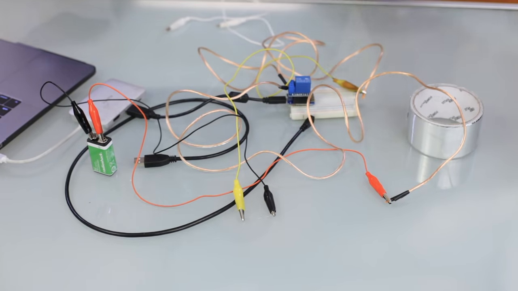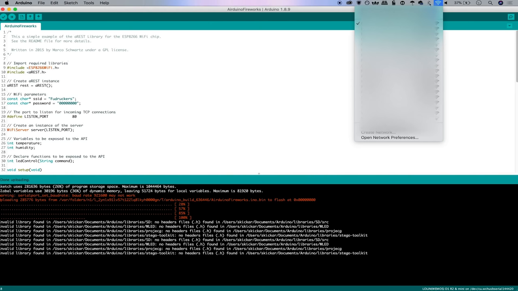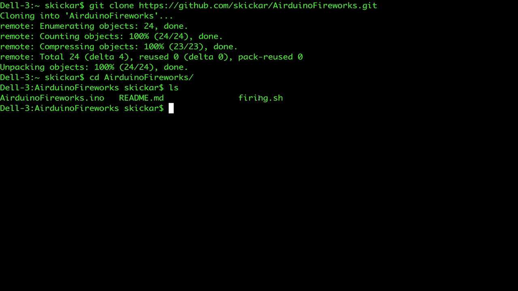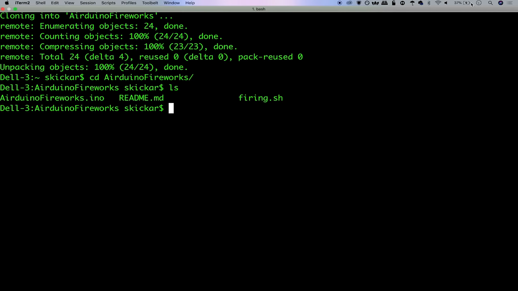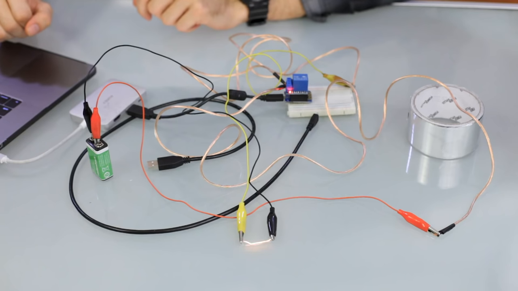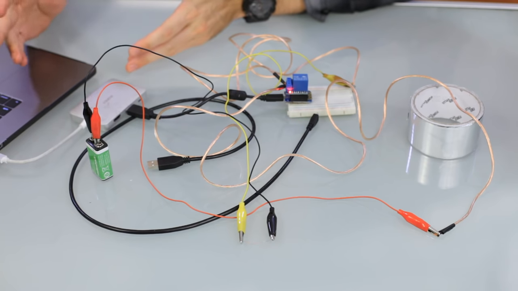This looks like a big mess, but if everything succeeds, we should be able to pulse power across and I'll test this really quickly. Yep, so there is a good connection between those two points. What I'm going to do is jump back on my computer, connect to the Fuddruckers control network, and in my sketch if I type ls, there is a firing.sh script. Once we've connected to our Fuddruckers network, I'm going to type bash firing.sh. The computer will take control of pulsing the battery power through our nichrome wire for about five seconds before automatically shutting off the circuit. And there we are, the wire heats up. Once we loop it around some fuse, we should be able to remotely trigger a firework from a distance over WiFi.